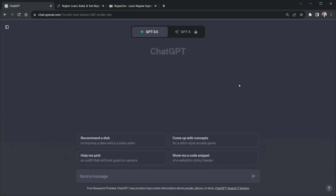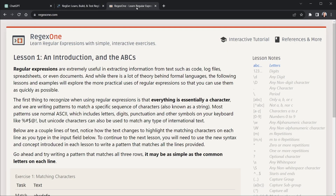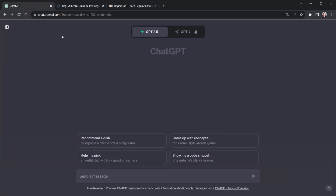Example two: regular expressions. I've got ChatGPT open now, and I don't write regular expressions every day, so when I do, I often have to look everything up again. Many other devs are just like me when it comes to regex. That led to other websites popping up to help — I frequently check things at regexer.com, and regex101.com is a good site to learn more about regex as well. But I usually have to look these up when I want to create anything I haven't done before or that's a little complex.